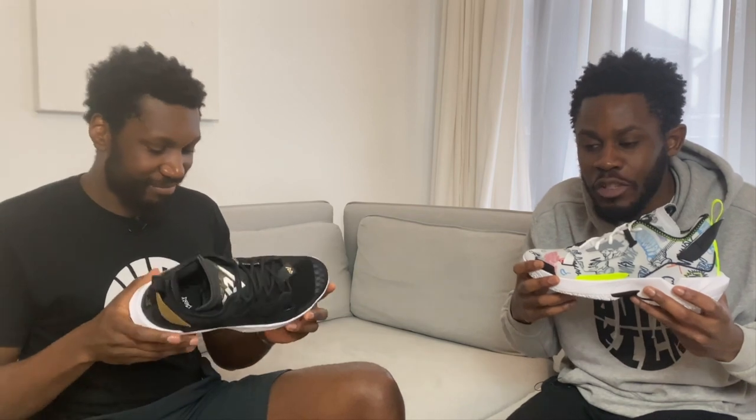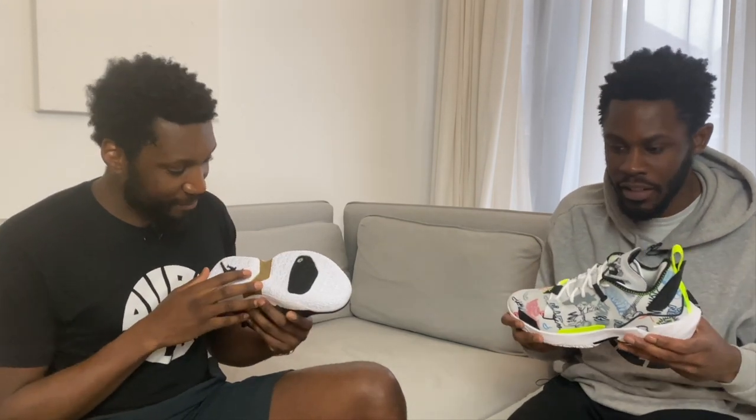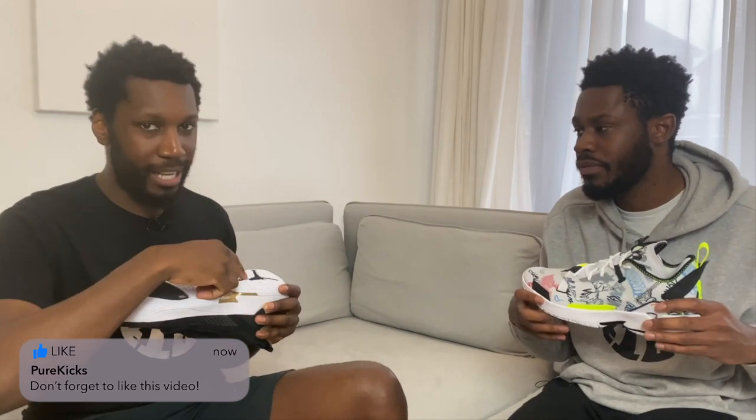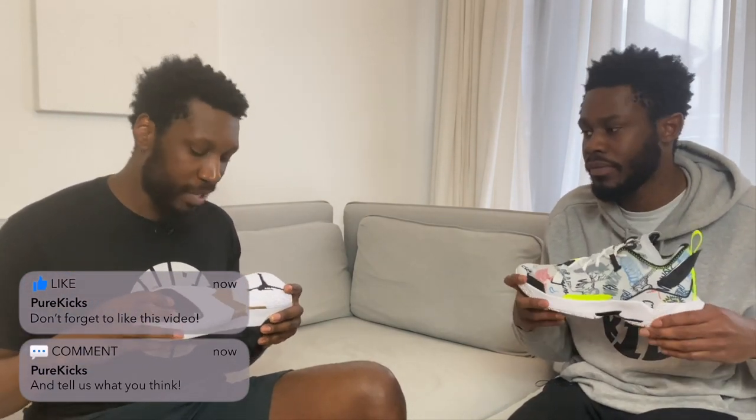Can I get into the cushion? Double stacked Zoom in the forefoot. It's cheeky, bro, but he deserves it. It's the Brody. We're never mad at double stacked Zoom. Unless it was in another shoe where they put it in the heel. That made no sense, but I'm not going to talk about that shoe. We're super happy with double stack Zoom.